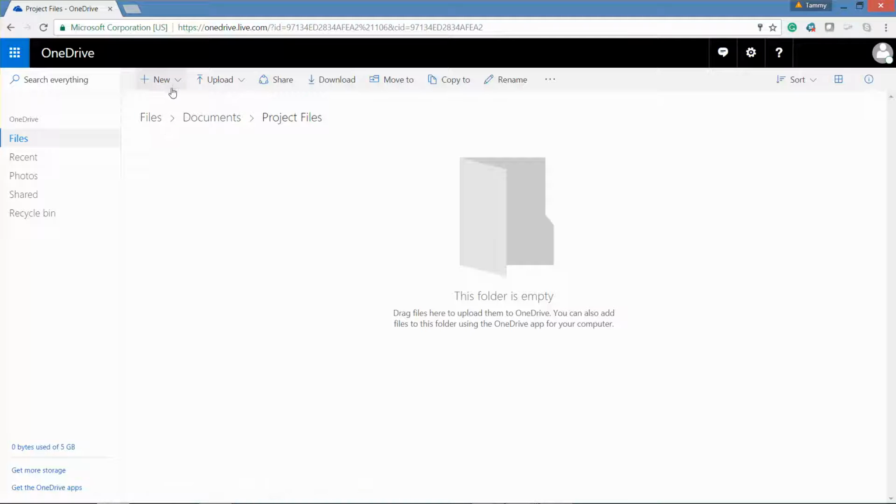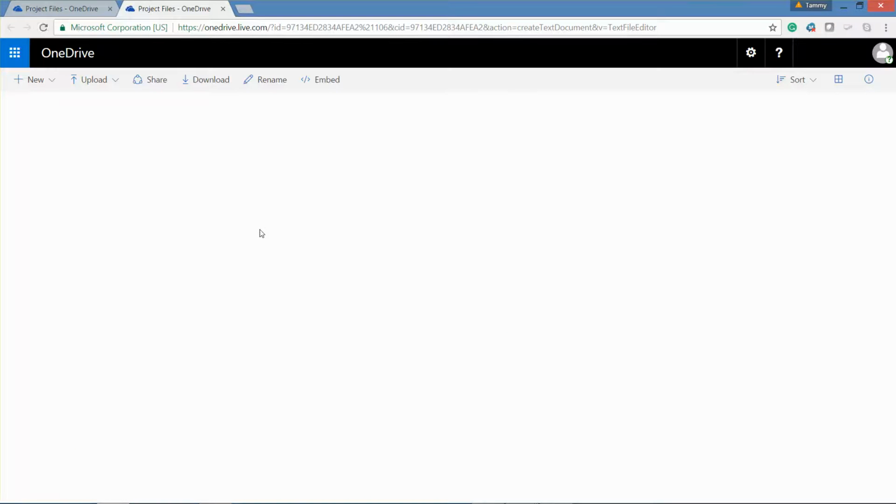And now we want to go back up to new, and then Word document. Although not everybody has Word, so I'm going to do plain text document. The lab says to use a Word document. If you're required to do so, go ahead and do that. If you're one of my students and you're really not sure, let's go ahead and use plain text document. We're still going to be following the same steps.